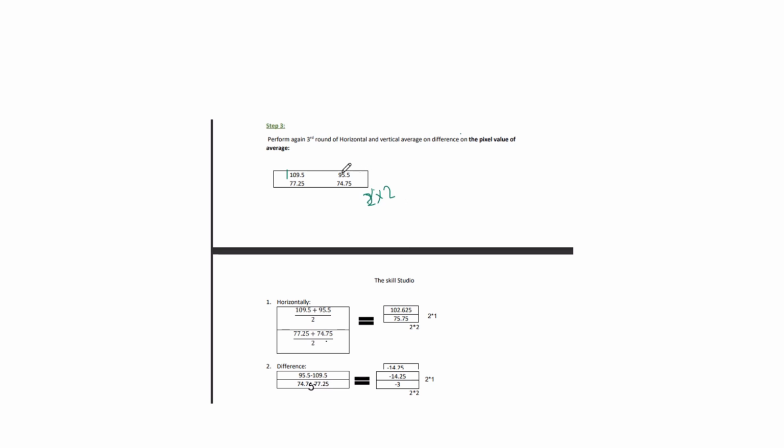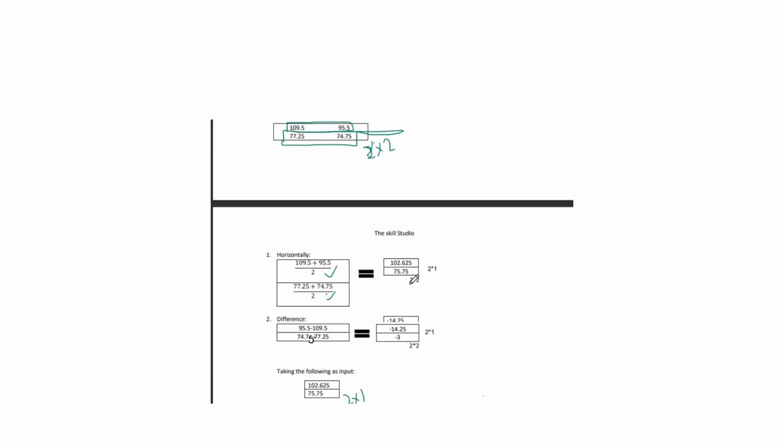So we are going to take these 2 values from the horizontal direction and take the average of them. This is the average value, and for the second row we are going to take these two values and take the average of them, right? So this is the thing. Okay, sorry, this is not a 2 cross 2 matrix. This is a mistake here. This is a 2 cross 1 matrix, right? 2 columns and 1 row.